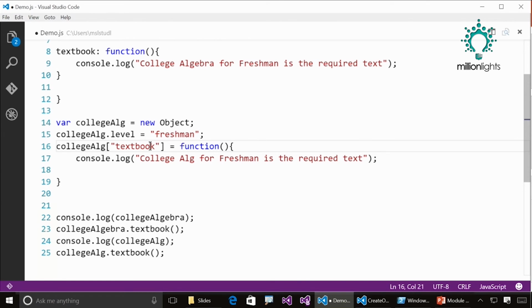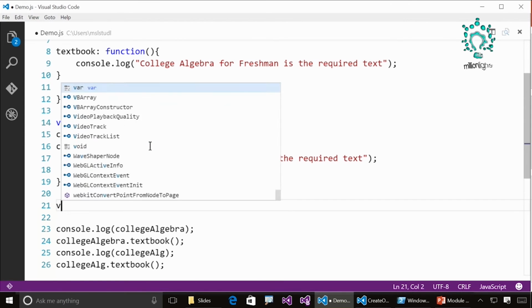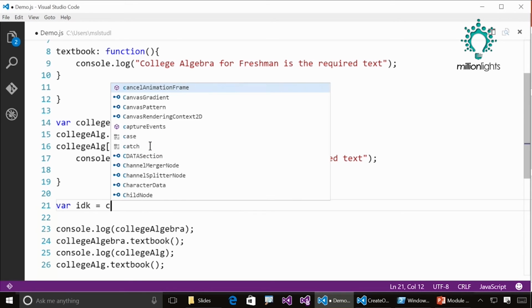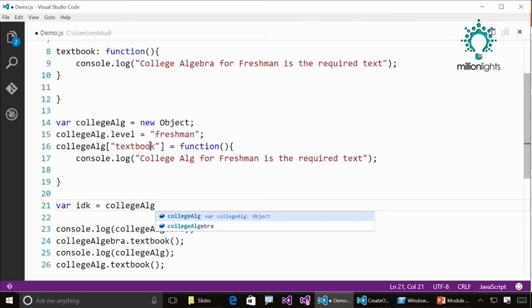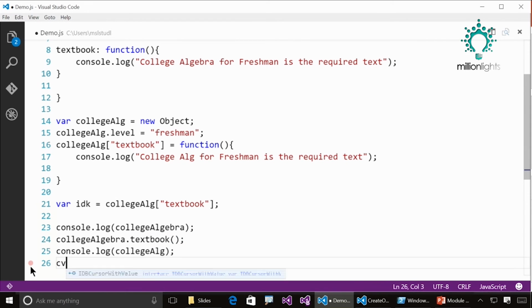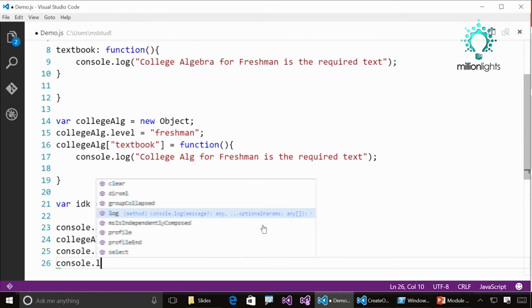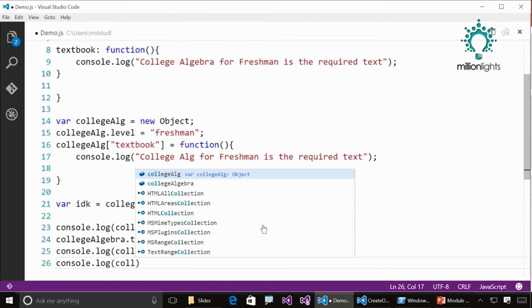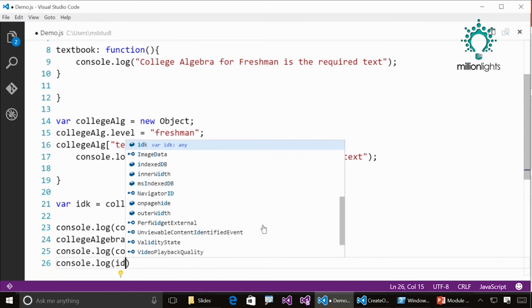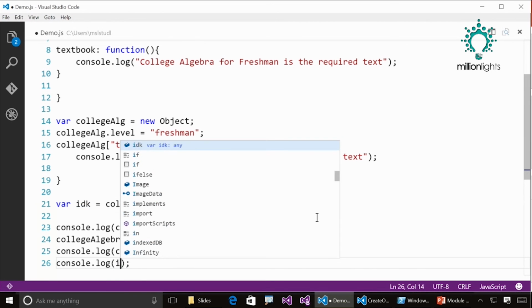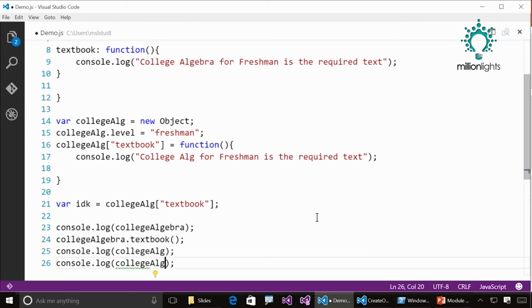So what I was saying is with the bracket notation, you can give it another name. If you were to do, let's say another property like variable, I'm just going to call it, I don't know, because I really don't know what to call it, and make it equal to college alg textbook. When you come down here and you want to console log it, if you simply change it to console log, oops, this is all wrong. Okay. Console log, and then just say, I don't know. It'll pretty much do the same thing. Or even if you do college alg and then put I don't know into brackets, it would actually just still run the textbook function.